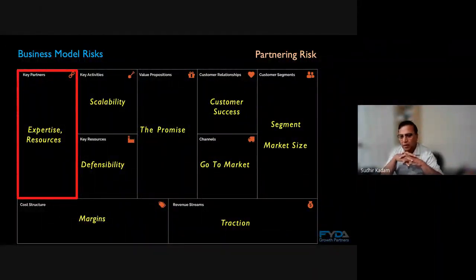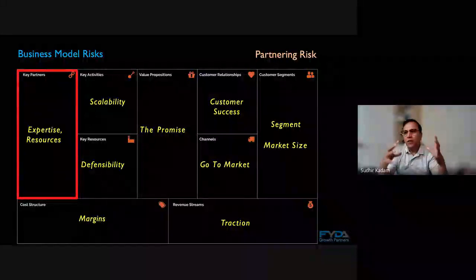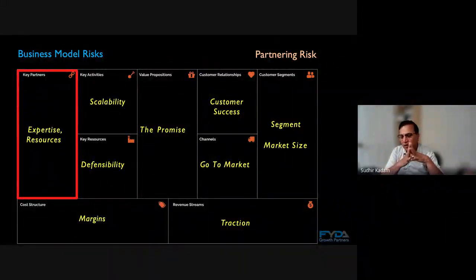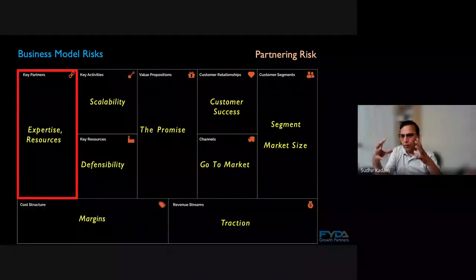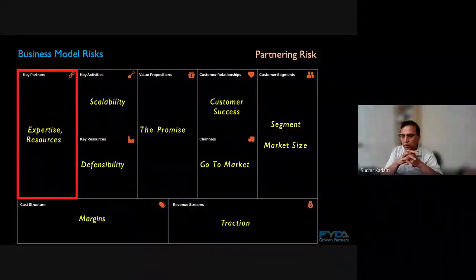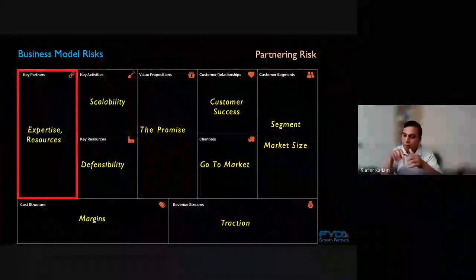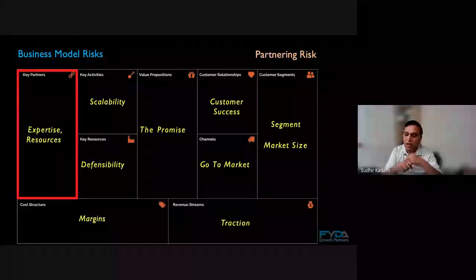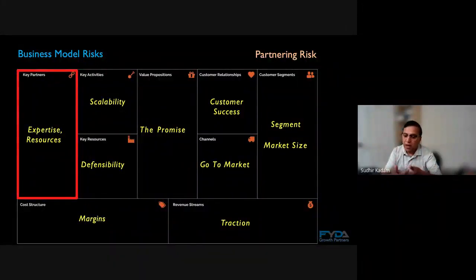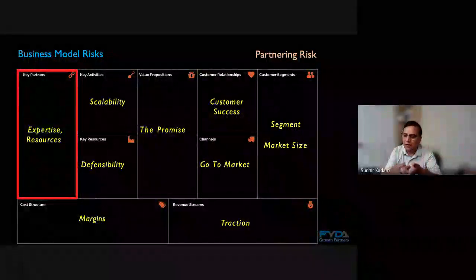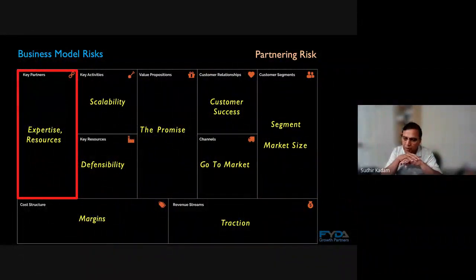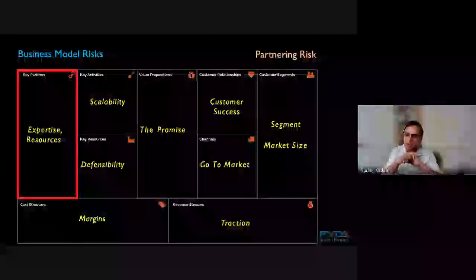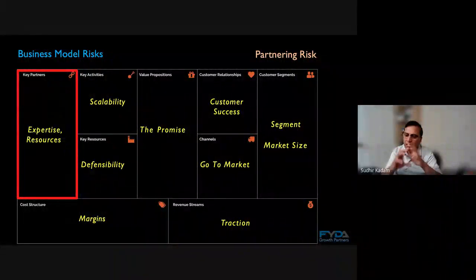Either you are trying to fill a white space for a strategic partner in the product portfolio. They have the product portfolio, and you say, okay, this portion is missing in your product portfolio, and because of that you are leaving money on the table. If you take my product, it will help you complete your portfolio and add that revenue to you. This is the best value prop pitch that you can provide to a partner.